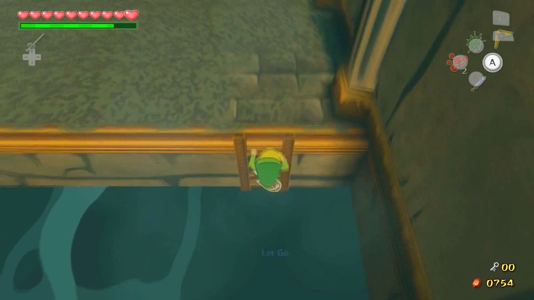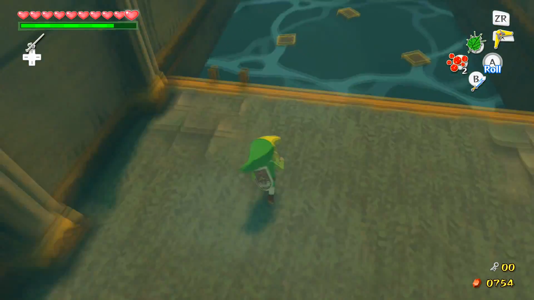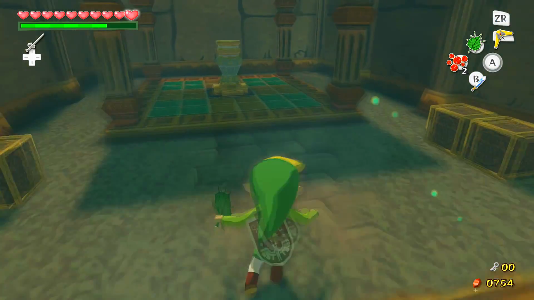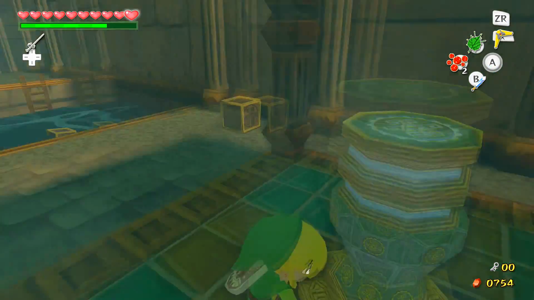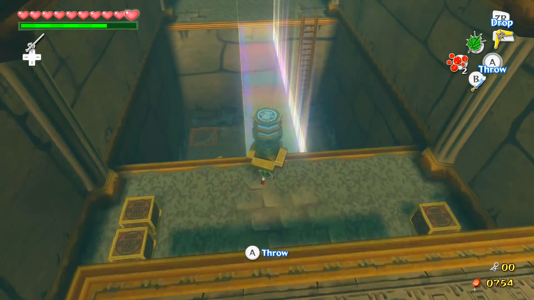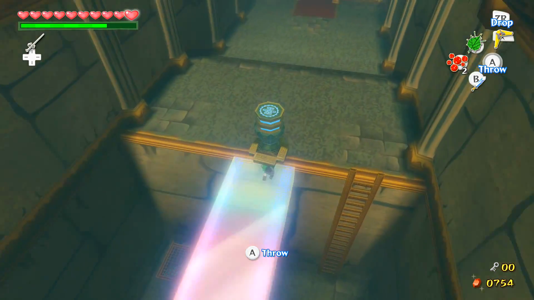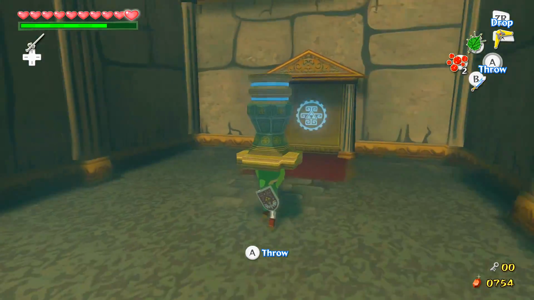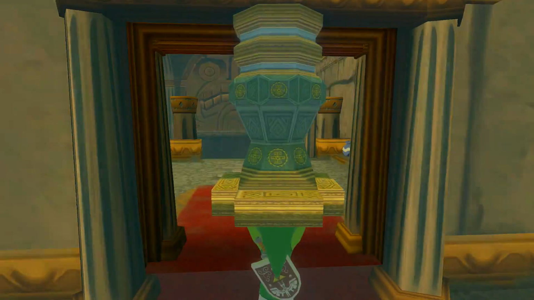But of course, guys, when the water rises, the box won't be on the switch. So we have to wait for the water to drop, and then it will be on the switch, and we have a really short window to run to the other side, and we need to take this weird statue with us. So yeah, there we go. Let's go ahead and enter the other room.